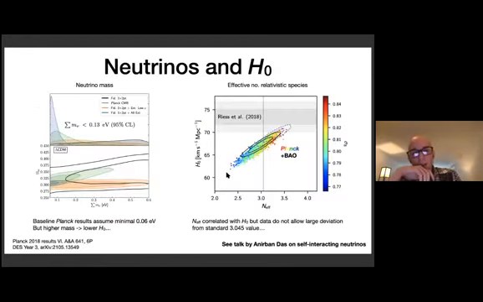Okay, so I wanted to put in a slide here about neutrinos. I apologize for compressing at least one talk's worth of material into one slide here. But as a cosmologist, I'm extremely excited about what cosmological observations currently and in the future can actually tell us about neutrinos. So here I'm just focusing on 2 things. Neutrino mass, first of all. So how do we constrain neutrino mass with cosmology?